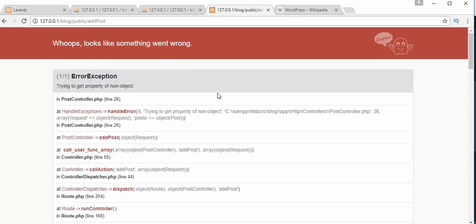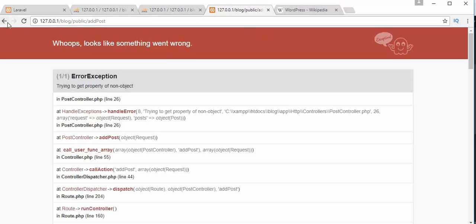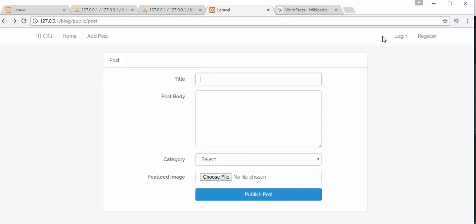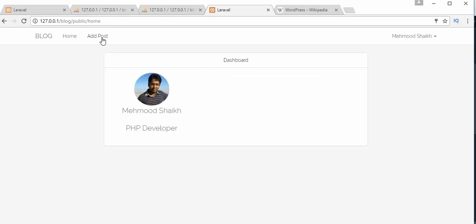Post controller, line 26, user ID. Okay, now let's log in first, and click on add post.